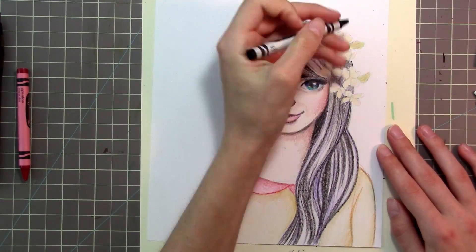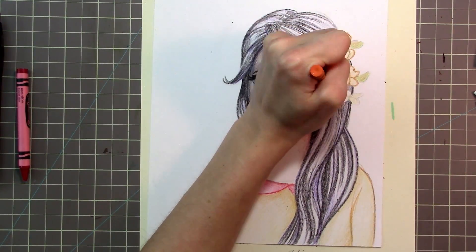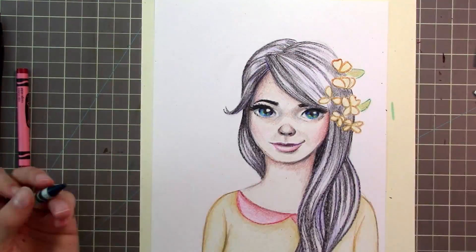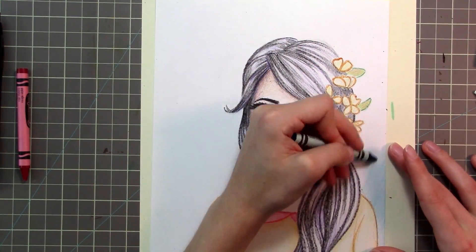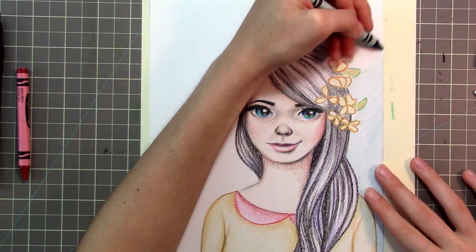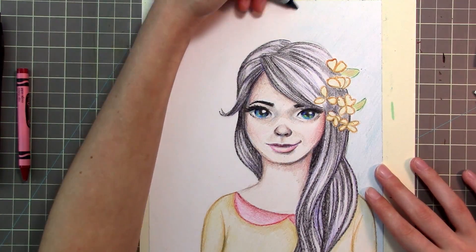Anyway, I don't know what I want to name this girl, but I think Violet seems like a good name. I know she isn't very violet, but she has some undertones of violet in her hair, and she looks like a Violet. Violet, you're turning violet! But anyway, that would be her name.